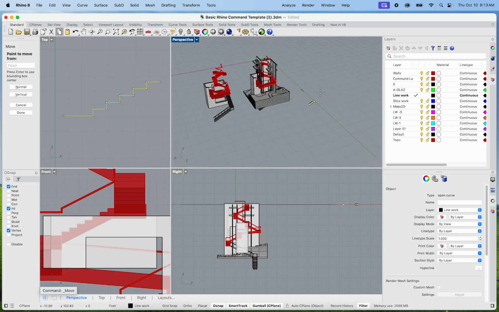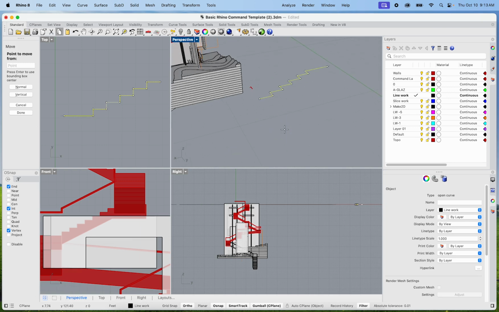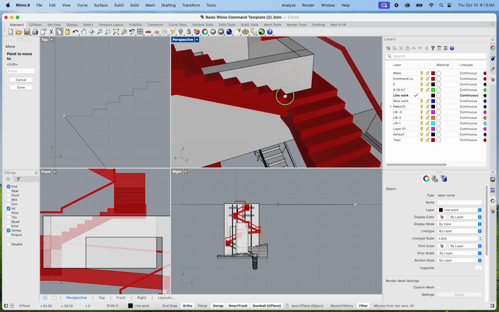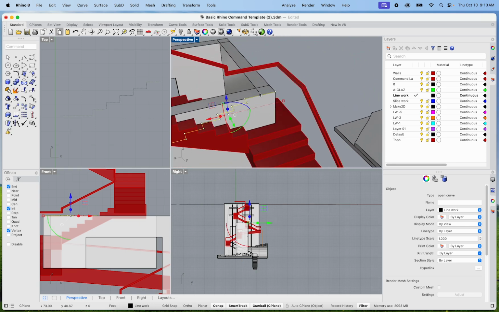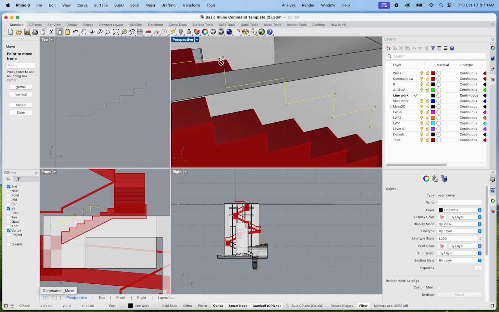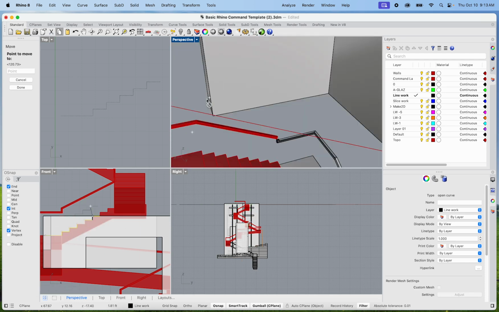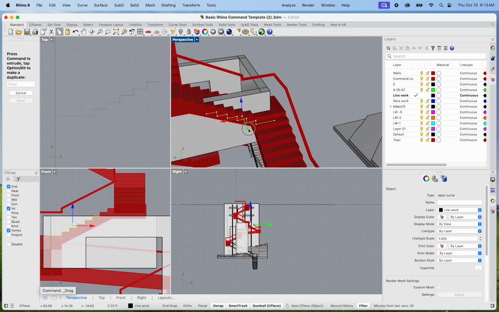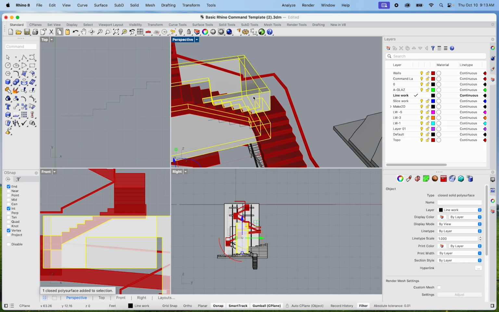Let's go ahead and move it to the spot that I need it. So in my case, I may need to flip it around a little bit, but let's get it in the ballpark area and click it to something. I'm going to go ahead and hit shift, keep that straight, and fake it till I make it. So I do know that this is going to align pretty well here. Sweet. But now I got a piece that I can wire cut. Now, of course, to make wire cut work, I do have to pull it outside of the object a little bit. But let's now wire cut it.